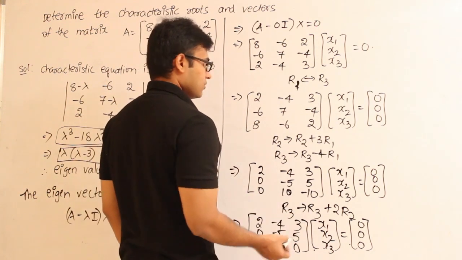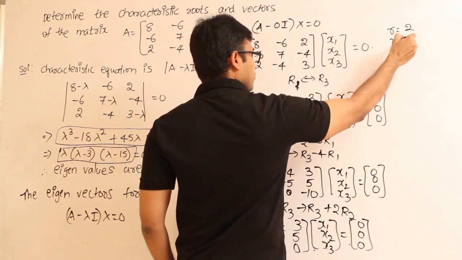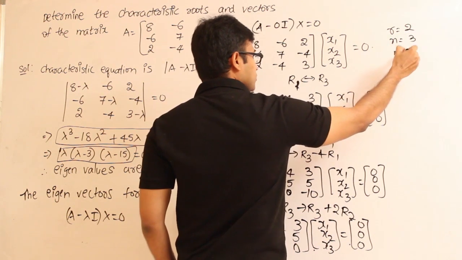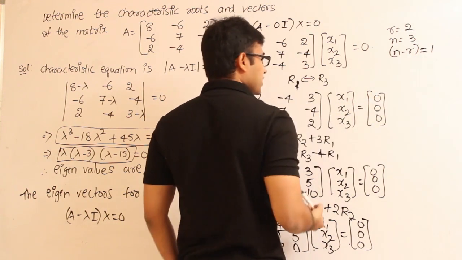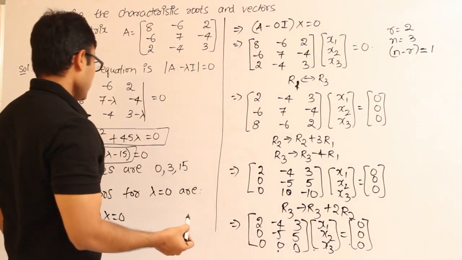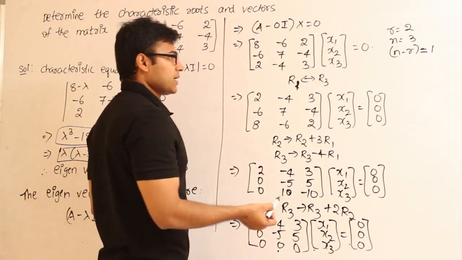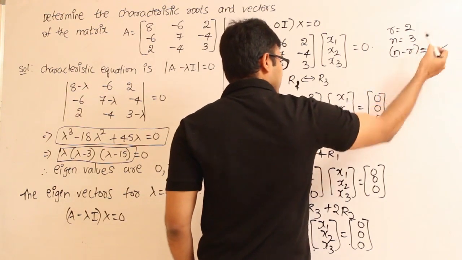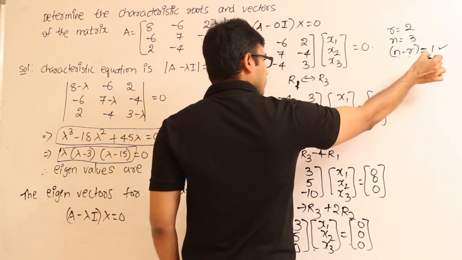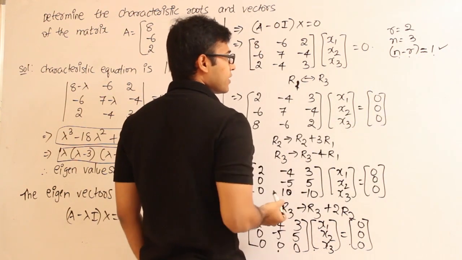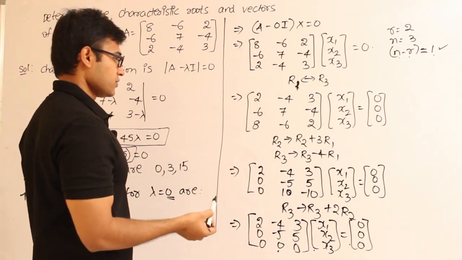Now from this equation you can see that the rank of the coefficient matrix r equal to 2 and the number of variables n equal to 3, so n minus r is going to be 1, which means we are going to have an infinite number of solutions. Therefore for this particular value of lambda equal to 0, we have an infinite number of eigenvectors. Now how to find all those eigenvectors? We have to solve this. How to solve it? Now n minus r, which is nothing but 1 unknown, should be given some initial arbitrary value, and using that value we are supposed to evaluate the remaining two values.